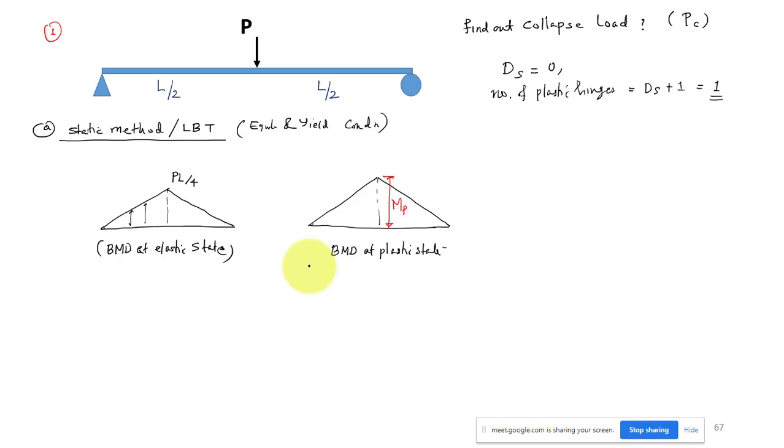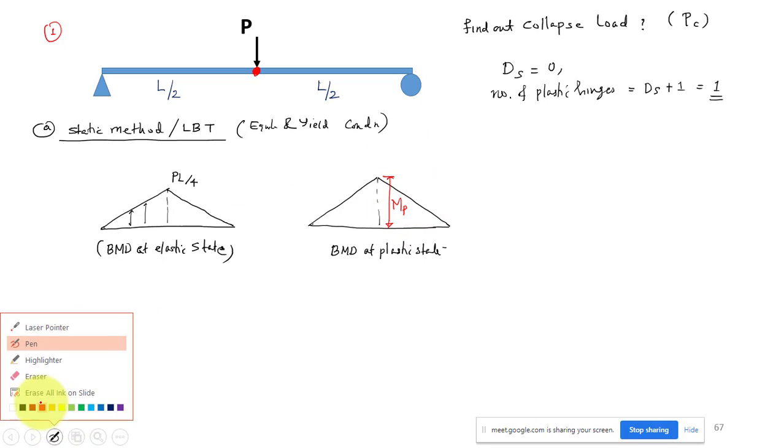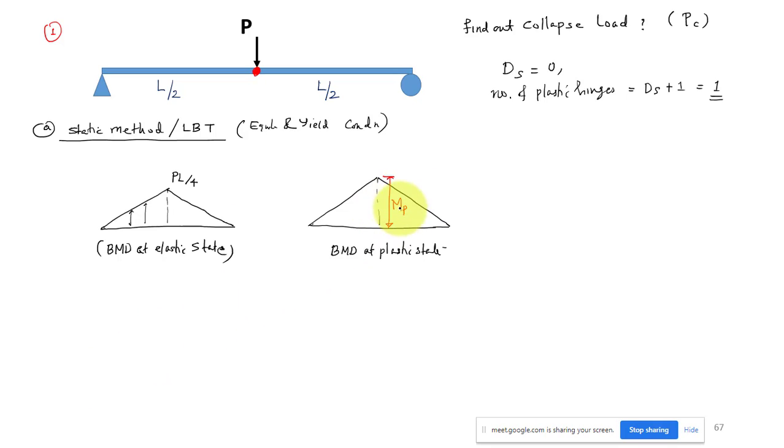So where is the plastic hinge going to form? At the center only. The plastic hinge forms at this point only, because this is the section where we have the maximum moment. So this is your moment diagram at the plastic state, that is for MP. And what is this value actually? This value is nothing but PL by 4, at the plastic state, the ultimate state. So you can replace P with the ultimate load, PU L by 4.